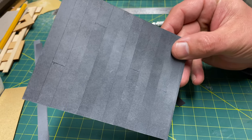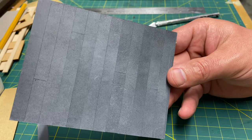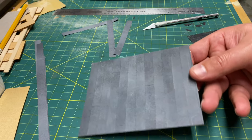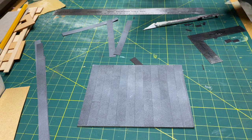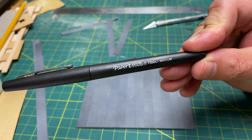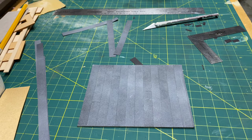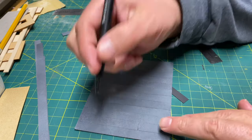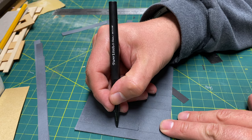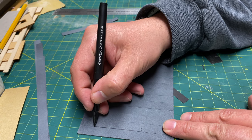All right, so I got all the tar paper on and I trimmed both sides of it. So the next step is we're going to draw in our little sealer lines, the tar paper sealer. For that I'm going to use a Paper Mate medium marker here. We're going to do very fine lines. They do not have to be perfectly straight.